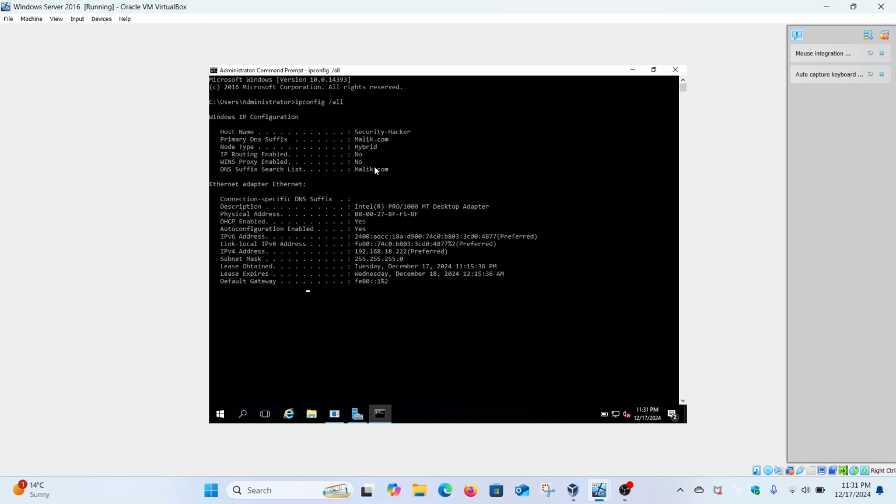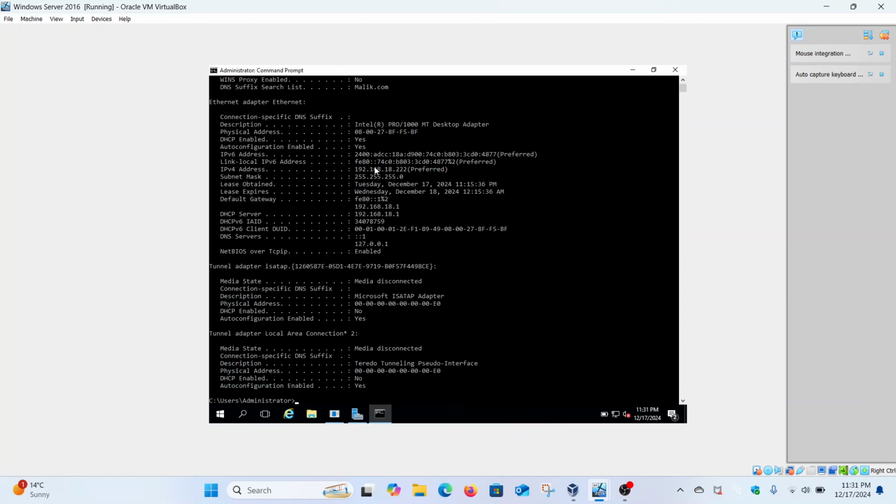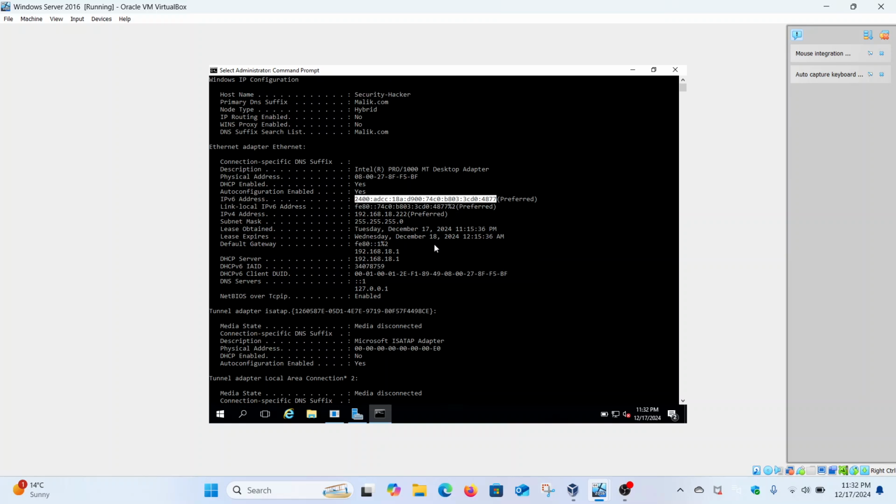This will give a lot of information. It also shows lease obtained, lease expires. Since I'm using the IPv6 address, I'll use this address, which is a global address, and I'm also going to use the other one, let me look at that.